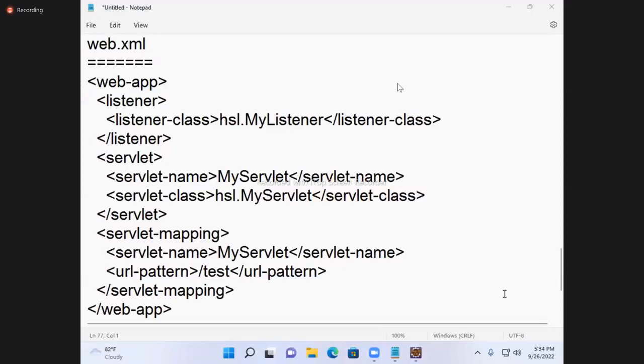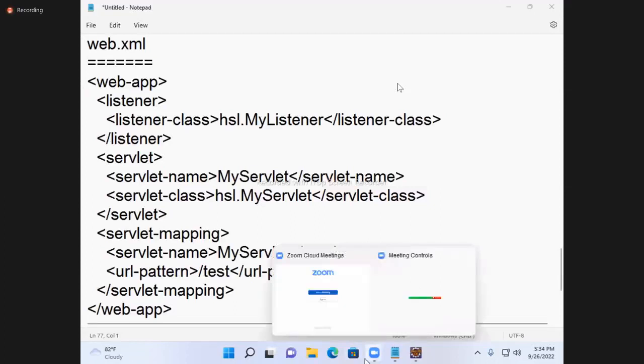When is the session destroyed in this program? After 1 minute, then an HTTP session event is created and generated, and that event is passed to the sessionDestroyed method. In which class is the sessionDestroyed method present? My listener. How does the server know? With this XML. Okay. Up to here, listeners completed. Tomorrow, filters. Tomorrow, the filter program.